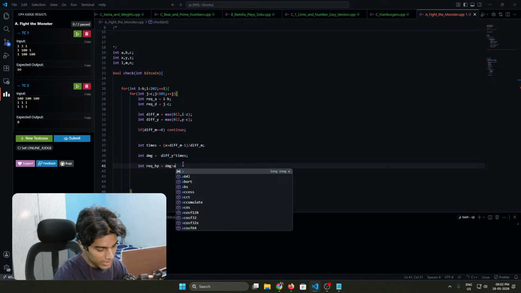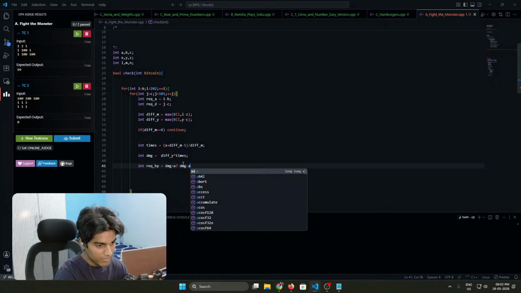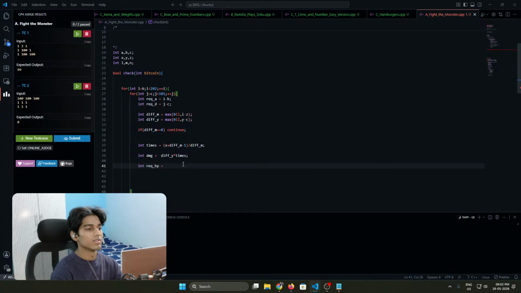If damage is greater than A, then do, should be greater than 1, so we can reduce it to 1 at max.